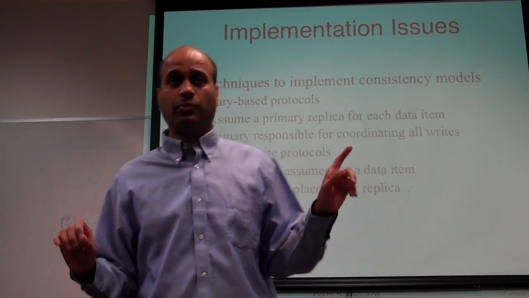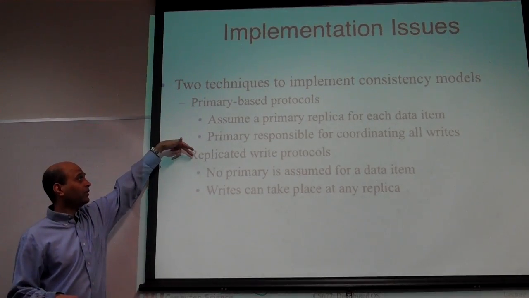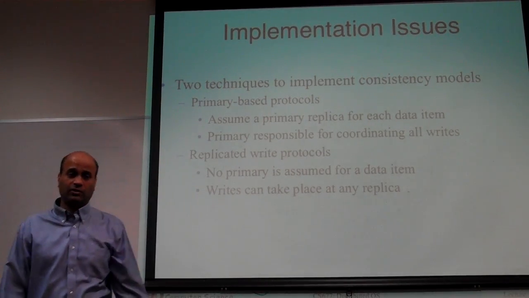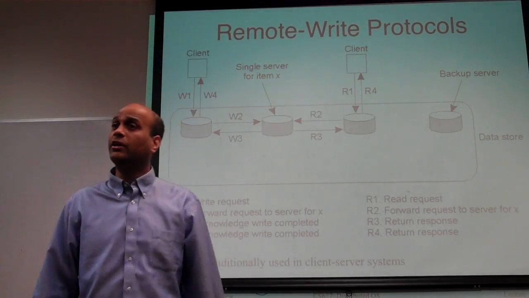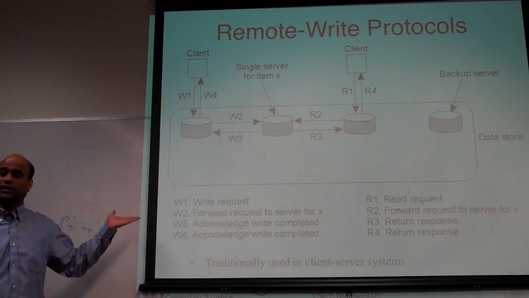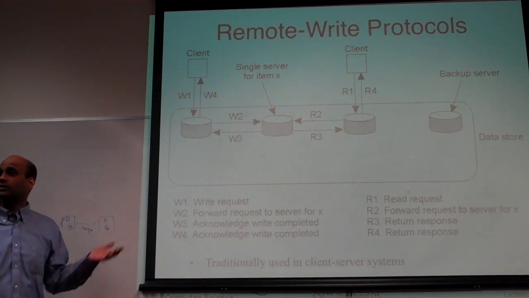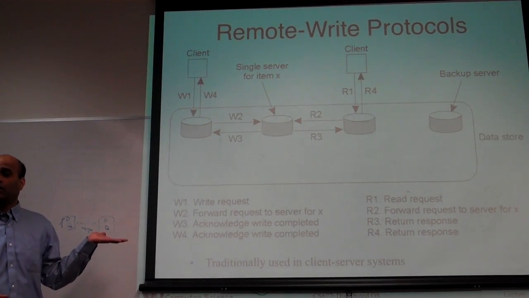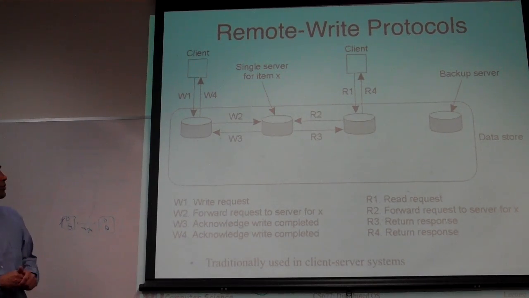Okay. So the primary based is one where there is a primary replica for each data item, and the replicated one doesn't have any such replica. Right. So let's look at the idea behind each. When we come back and talk about distributed file system, you'll see that these ideas map directly into how NFS and lots of other network file systems actually implement writes for files and so on. Okay, very sort of direct mapping. So this is a primary based protocol.